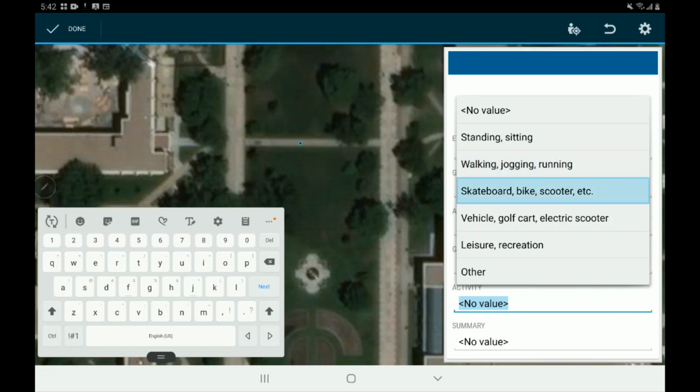The next category talks about non-motorized vehicles, so skateboards, bikes, scooters. The next one looks at motorized vehicles. So whether it's a service truck or a golf cart, because this is OU and there's always a golf cart somewhere on campus, or one of those electric scooters like the Birds or the Limes that you see all over town. The last category is leisure or recreation.